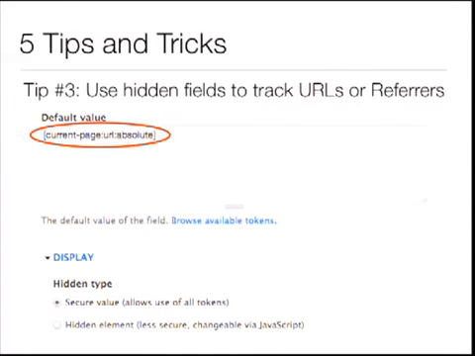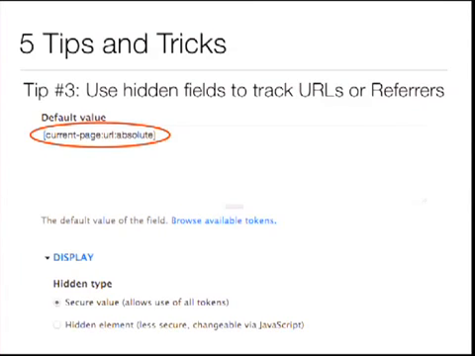And then when the user fills out the form, you usually want to know what page they were on when they filled out the submission form, especially if it's feedback on this particular page. And so you can make a hidden field on the page and then populate it with a token, like current page URL absolute. That will give you the full URL of the page that the user is currently on when they're filling out the form. So it populates a hidden field, and then when they submit the form, you'll have that information when it comes into your inbox.